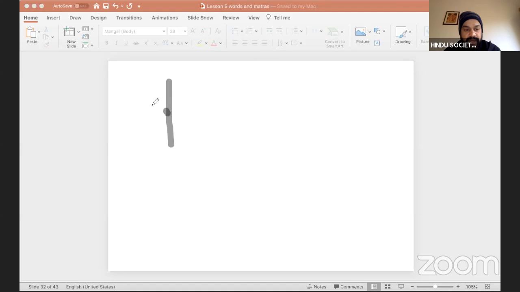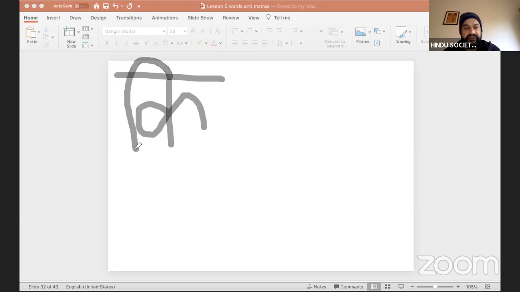So I'm going to take it from the simple ka. I want to add the E sound to it, the E vowel to it. The easier way is to take the line on top and bring it towards your left. Always remember that when you overlay the vowel on top of a consonant, the shorter vowel is on your left side, the longer vowel is on your right side. It will repeat itself again when we learn the next vowels and consonants soon. Remember that towards the left is the shorter vowel, towards the right is the longer vowel. So don't get confused with which side I have to represent the shorter and longer. Left, the hand that we use the least for the right-handers, that's the shorter vowel, and the more we use the right hand, so the longer vowel is on the right hand side.